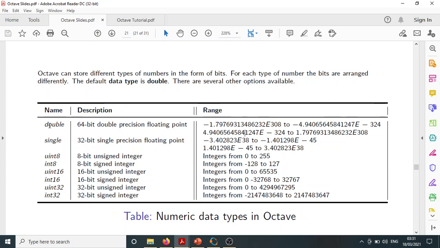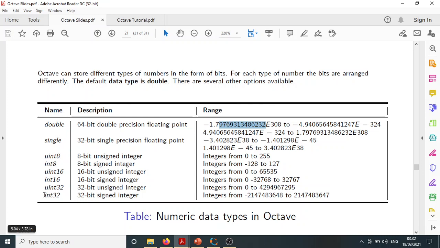Double variable isn't just called double because of its higher range of values, but because of its double precision. So you can have more precise data stored in it. Here you have more digits after the decimal point, and in the case of single, you have fewer digits after the decimal point. Okay, so these are around 6, 7 digits, and here you have around 15 or 16 digits, most probably, something like that. Similarly, we have other data types.